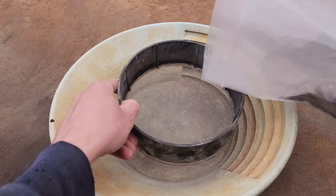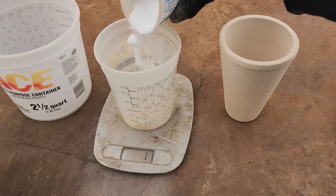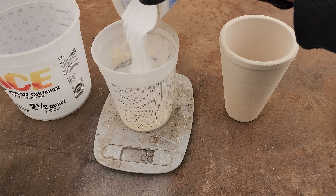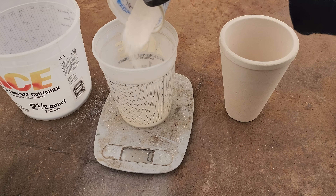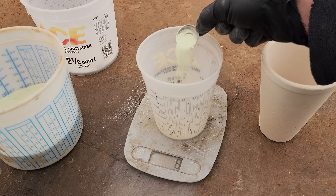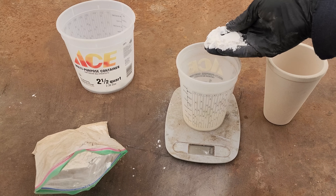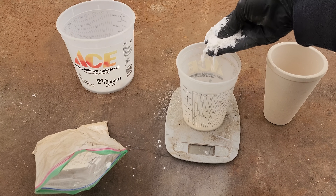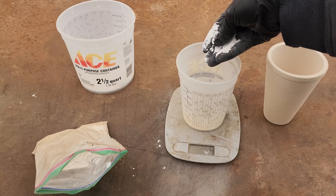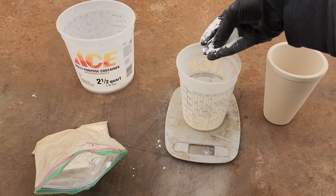The first thing we're going to do here is screen this down to 16 or 20 mesh. We're looking for maybe 50 grams here, so I'm going to add 50 grams of anhydrous borax, then 50 grams of soda ash, and then 25 grams of silica sand. Now I'm going to add 25 grams of bismuth oxide and this is going to act as our collector metal. I'm going to add some cooking flour, which is going to act as carbon. When the carbon comes in contact with the bismuth oxide, it's going to pull the oxygen off the bismuth oxide and form CO2, and the bismuth is going to be reduced to metal and we'll be able to alloy with our precious metals.